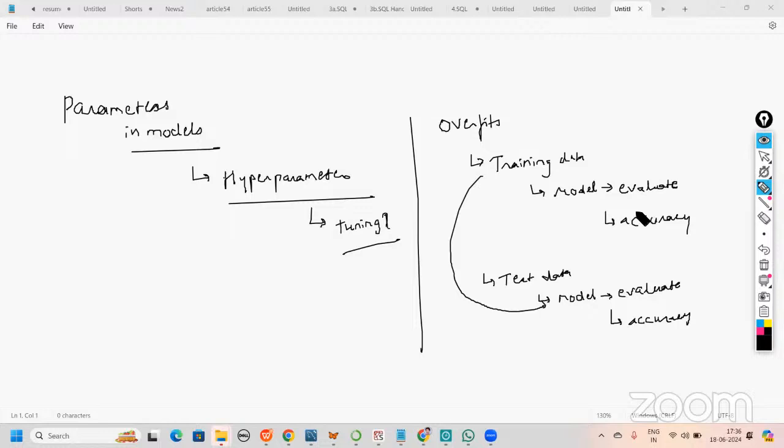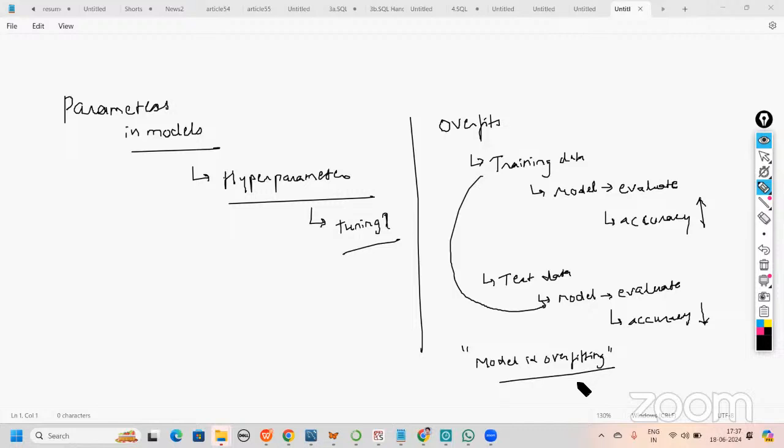Now, if the accuracy of the model on the training data is high and the accuracy of the model on test data is low, we say our model is overfitting. To get over this, to make sure that our model is a right fit.